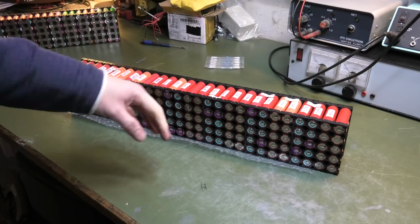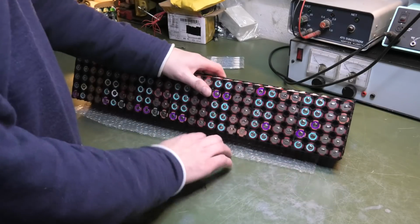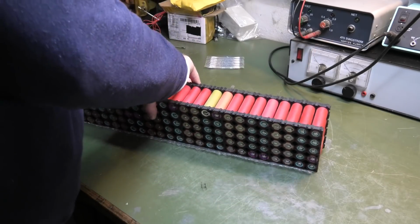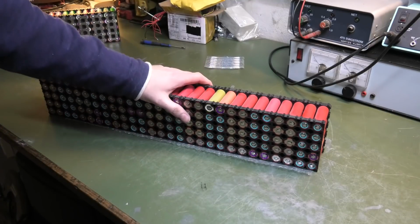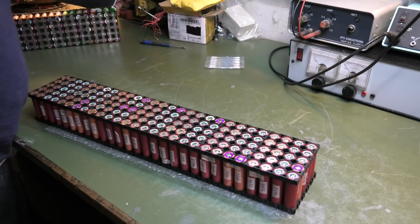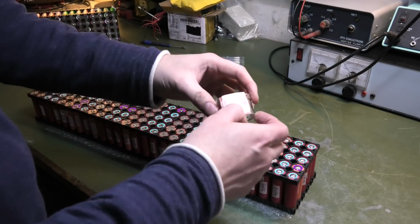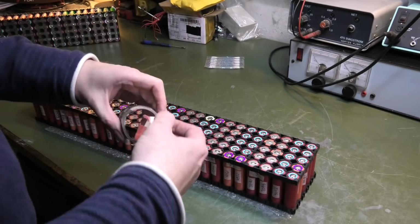But I'm gonna do the metal strips as well. Let's see, it needs to be on the other side. I want these batteries to be alike. So this rough material goes up, so the strips go on this side. So neat metal strips on there. And we'll just, I already put that away. I shouldn't have done that and packed it up nicely. So now I can unpack it again and put in some strips.